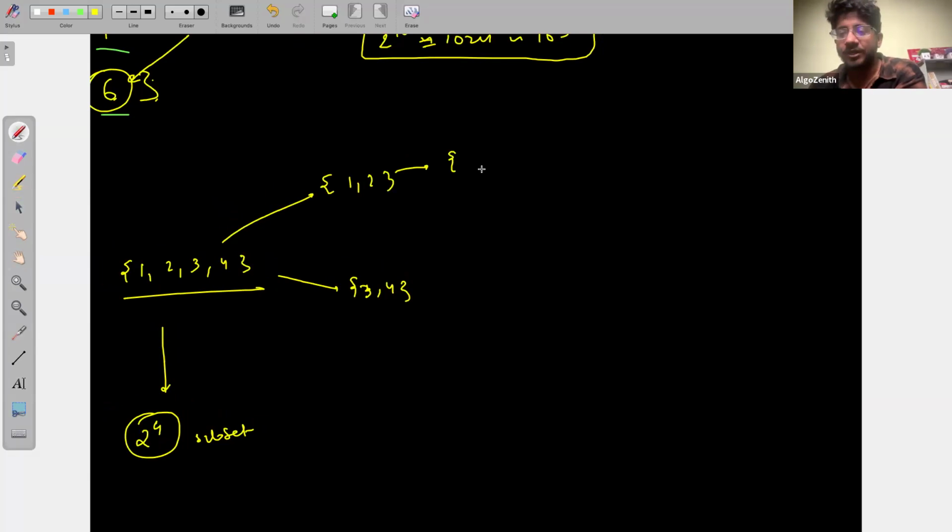इसके सारे सबसेट सम जनरेट करो. What is the subset sum? एक तो एम्प्टी. What are the subsets? एक 1, एक 2, एक 1 2. Are these the subsets of this particular set?